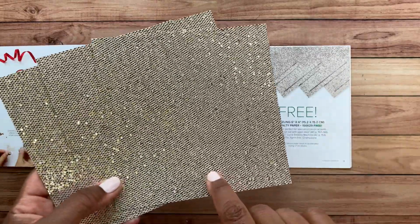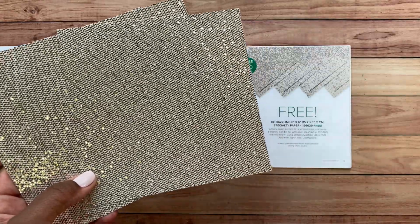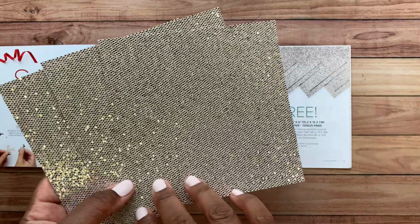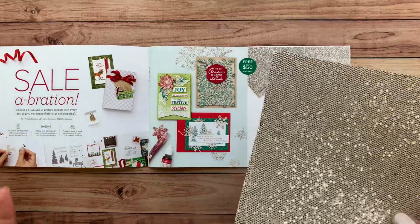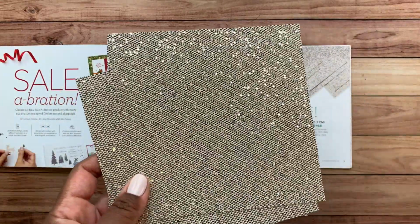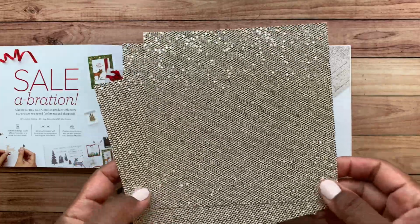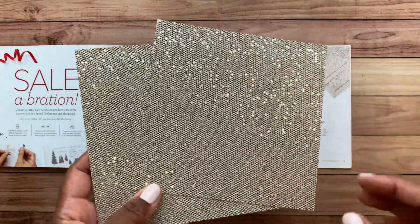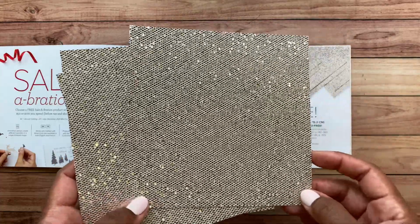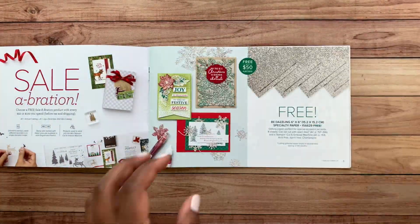Something to know about this is that this is really easy to color. You can use our color spritzers to change the color of this paper. So if you want a glittery paper that's in the color, I don't know, real red, you can cover this with our Stampin' Spritzers. The spritzers, you just fill them with alcohol and you add a couple drops of our reinkers that we have. They're dye-based, and you shake it up and you just spritz all over this, let it dry, and now you've got a completely different color, but it sparkles. So that's a really fun tip for you on that one.